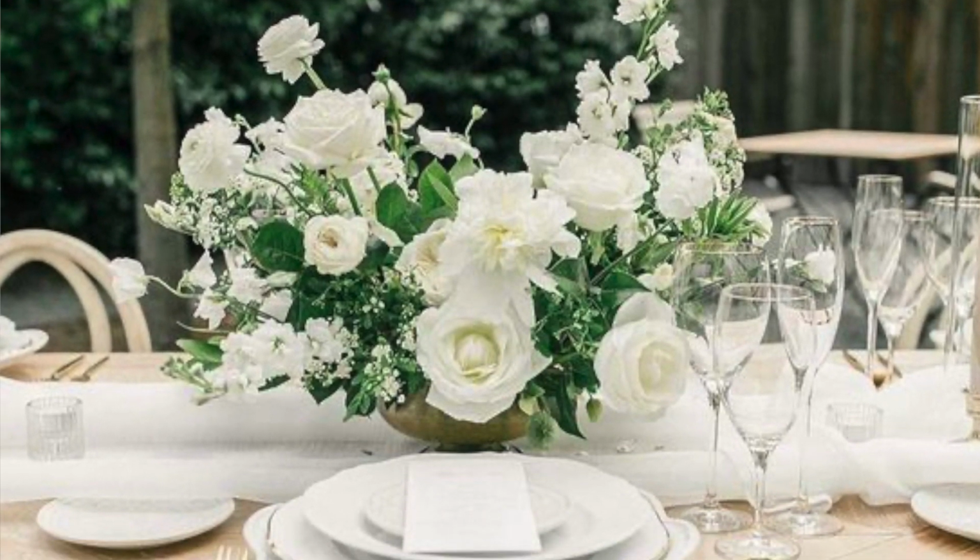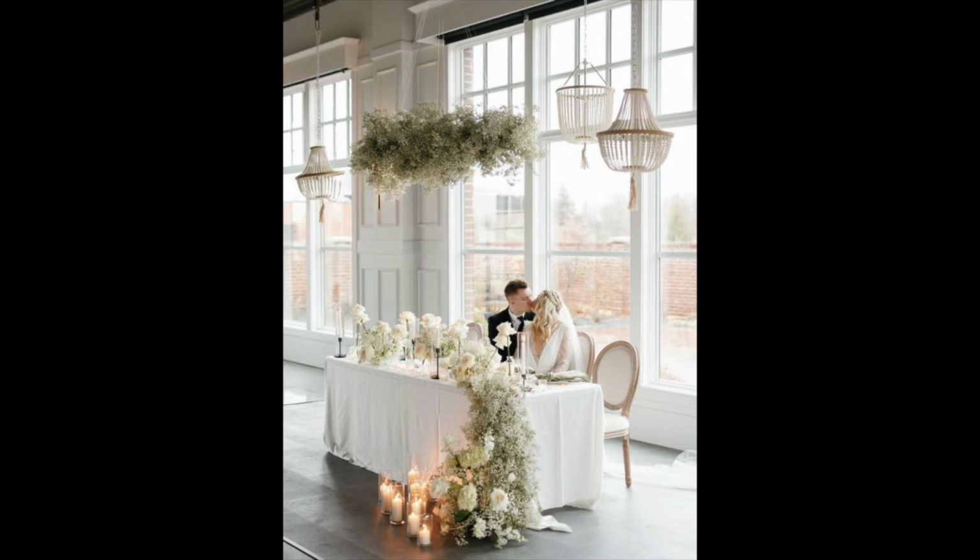Actually, the one exception I think to where you can have a pop of colour in a classic way, and you can agree or disagree with me, is a red lip as the bride. If you want to be pure white and then just a bright red lip. Well, they call that a classic lip, don't they? So there you go, already on theme. So we'll allow that one little pop. But other than that, we're probably talking big white roses, which is quite a classic flower. Statement florals still. You can still have your statements, but it's all pared back on the colour scheme and still elegant, sophisticated. They're the key words we're going for. Hold those words in mind, whatever you're looking at, and I think you won't go too far wrong.